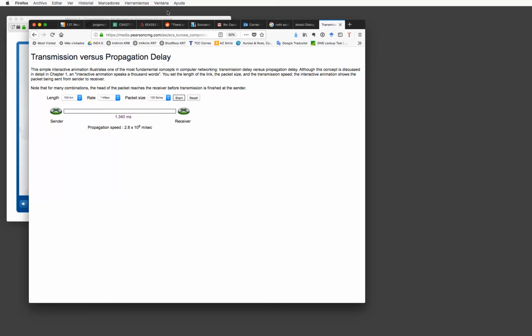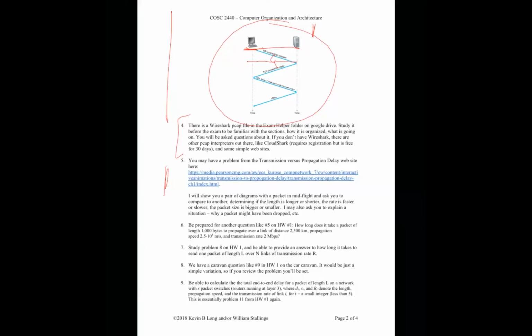And if you've played around with it at all and thought about it for a few minutes and you know what it means, for example, what the difference is between a packet entirely fitting on the wire and having space on either side, versus the first part of the packet already making it all the way to the other end and you haven't seen the end of the packet yet. So it's big enough at least to fill the whole thing. And I told you it was the same packet in both of these snapshots. What could explain the difference in behavior?